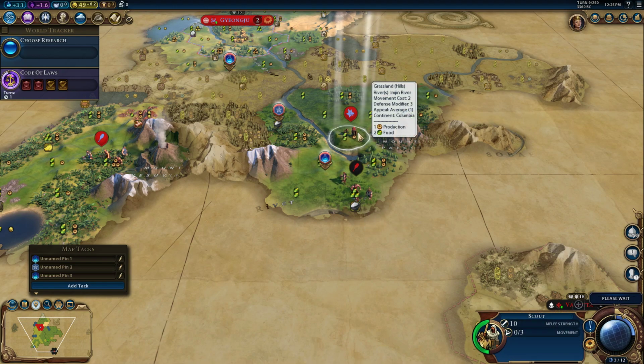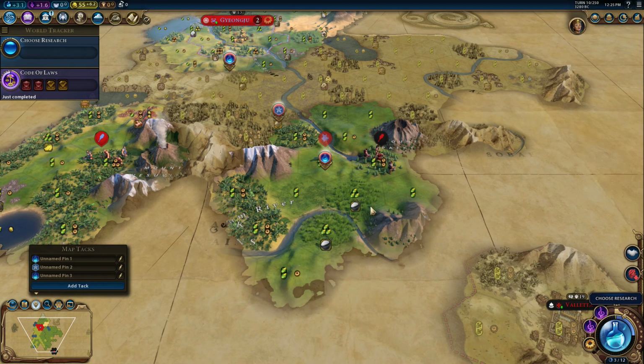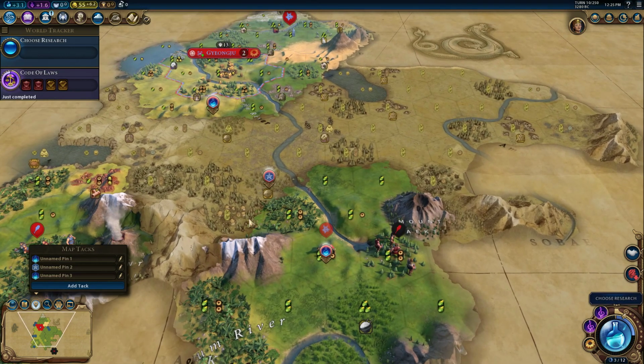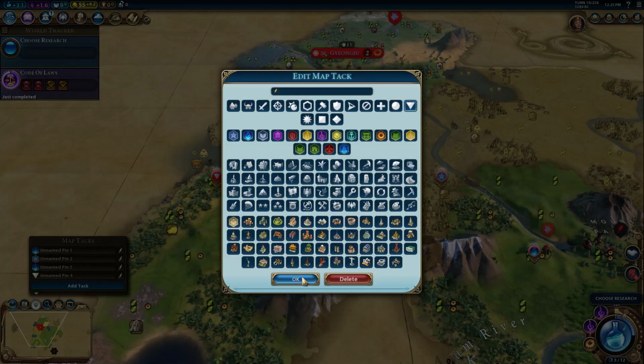And if we maybe go one more turn, we can see, yeah, nice farm triangle right here. So that would make that a really strong farm triangle. And then you can use these other tiles as your production. Then maybe you have a second city. It's on the coast.